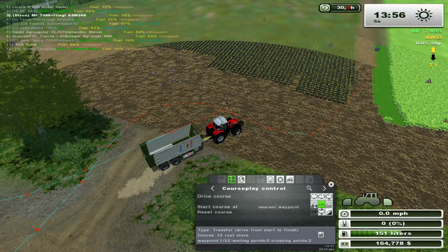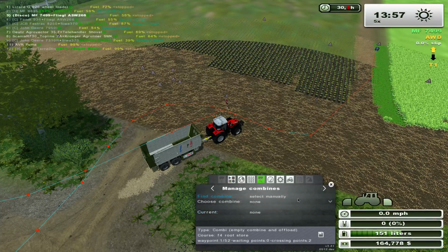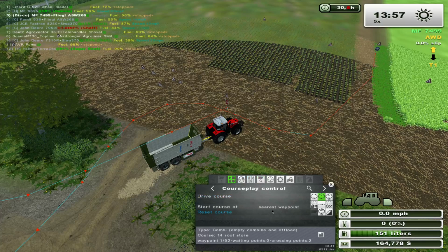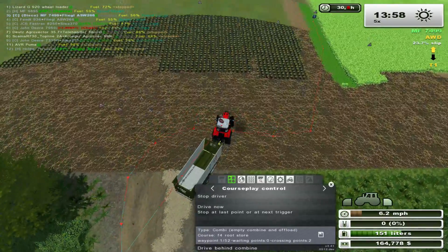There we are. Right, stick you on that. Chuck you down to the combine. Puma, no, the Pterodos. And then unleash you. Try behind the combine already. 81%.